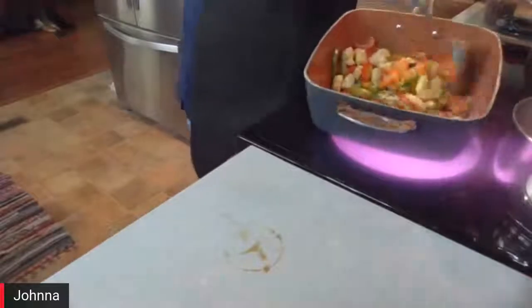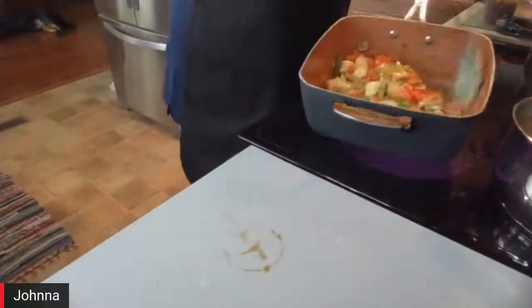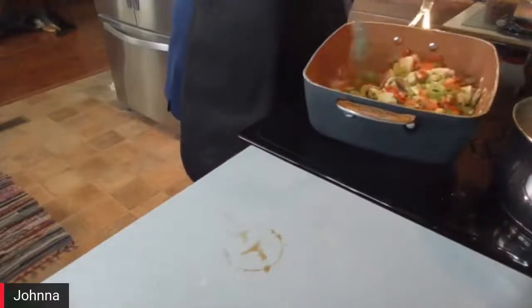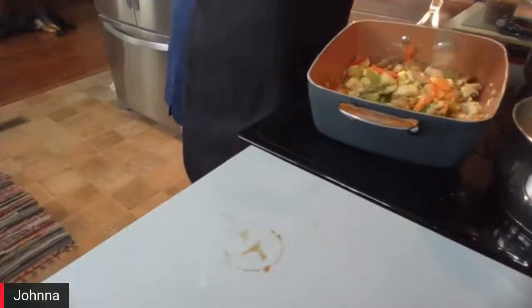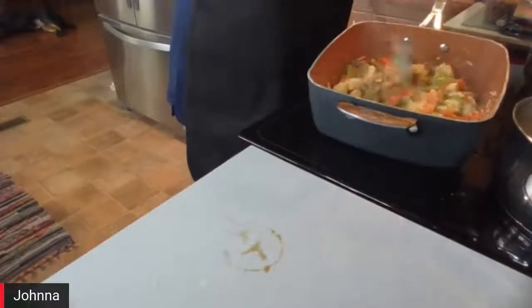Okay, so let them sit there for a few minutes so you're getting those big, nice egg chunks in there, okay? Now I am using a non-stick pan here, so you don't have to be so careful. But if you're using cast iron or something, you're really going to have to watch because you'll scorch this pretty quickly.